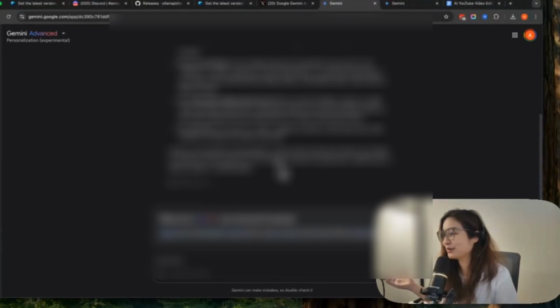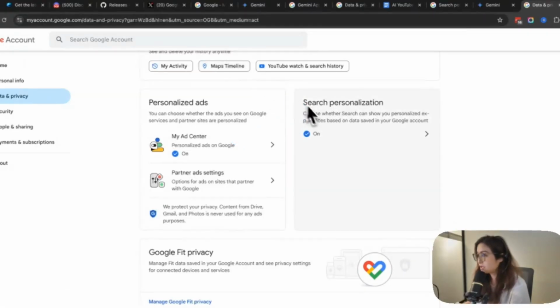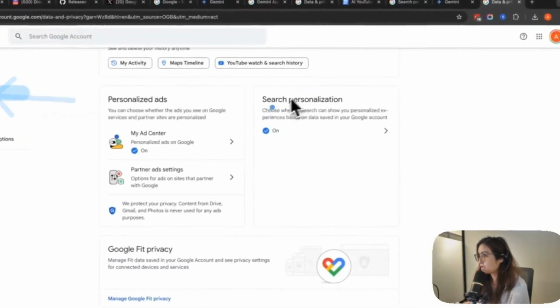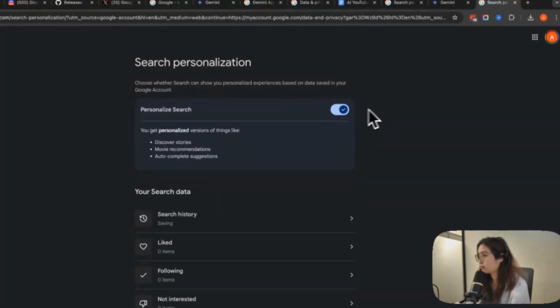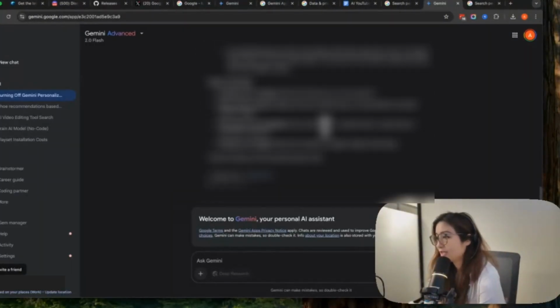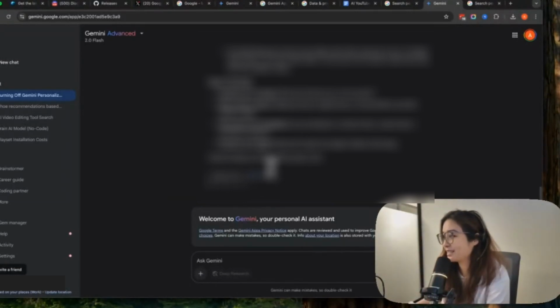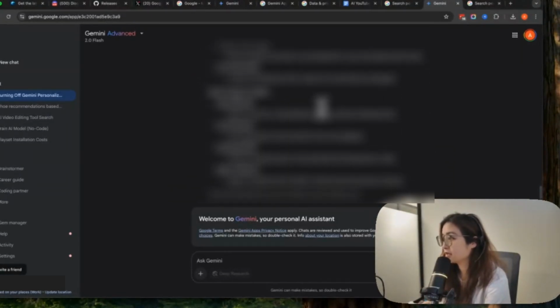I already enabled it. I think you could change the settings somewhere. So I found it. You basically have to go into your Google account, under Data and Privacy, and go to Search personalization, and you could turn that off. It's crazy to me that they know where I am at and where I should eat. I think I'm going to blur these results out because I don't want any stalkers, but it's crazy. Okay, so if I turn it on, results are more specific, I think.